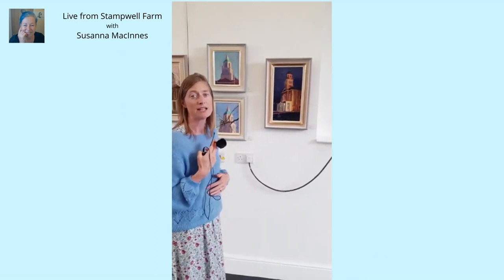This is very different. This is during the second lockdown. I didn't want to be in my house anymore, and I wanted to just travel around locally. So I fixed my mind on this local church, which has a clock tower, a bell tower, that catches the light in the most extraordinary way. It really is like a beacon.